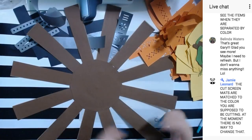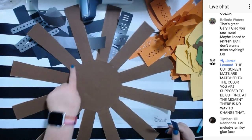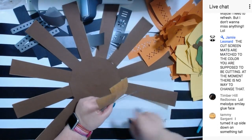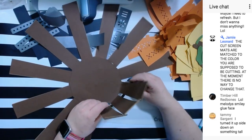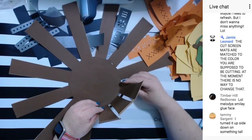There's four of these. How many of these are there? There's 1, 2, 3, 4, 5, 6, 7, 8, 9, 10, 11, 12. Okay, that's what I thought. So it's like a clock. So there's four of these, so three of these would cover one. So it would go like that. So I would glue these to this.